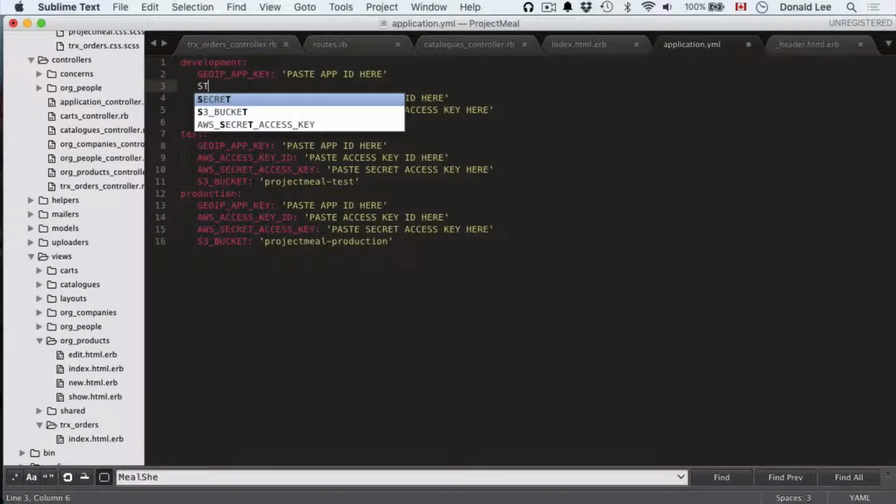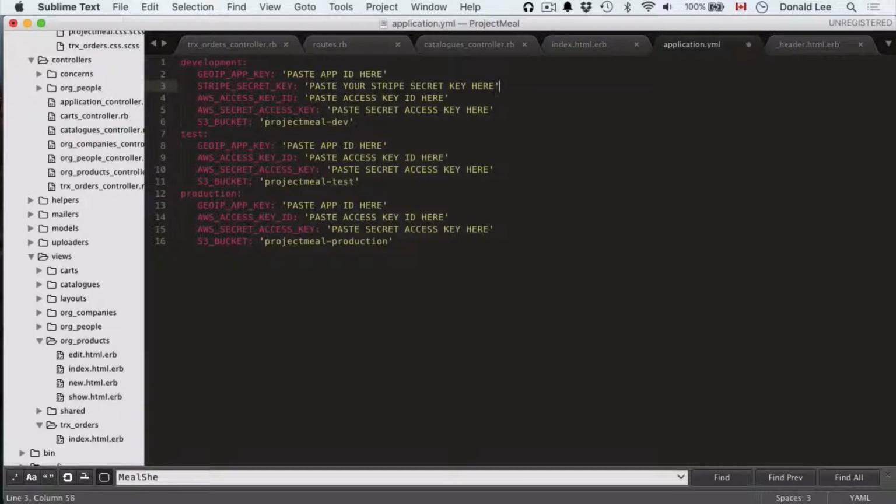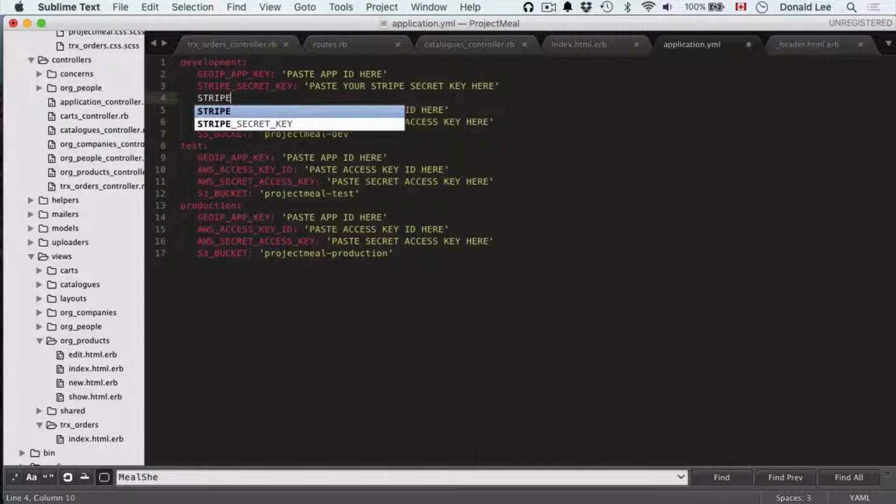So what you'll have is actually a Stripe secret key. And this, you'll just paste your Stripe secret key here. You'll also have a Stripe publishable key. So again, I want you to paste your Stripe publishable key here.